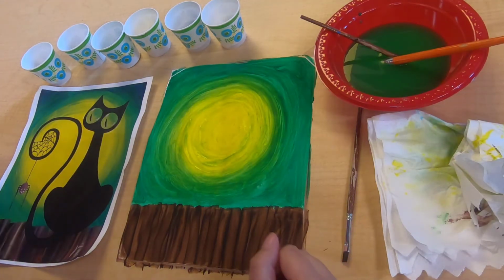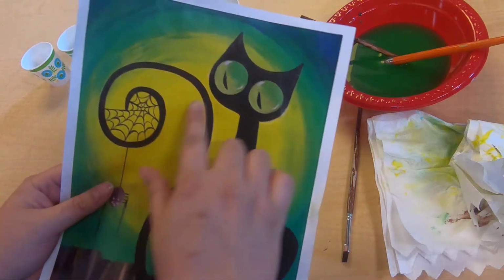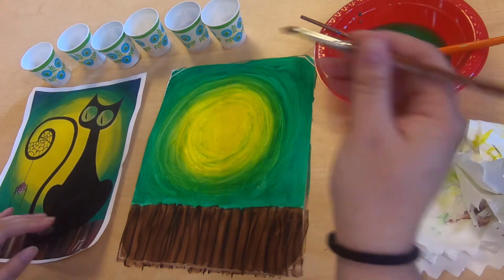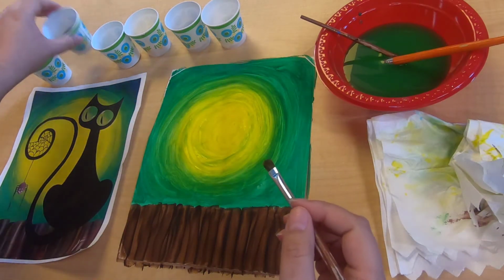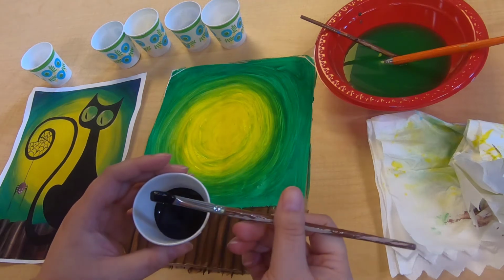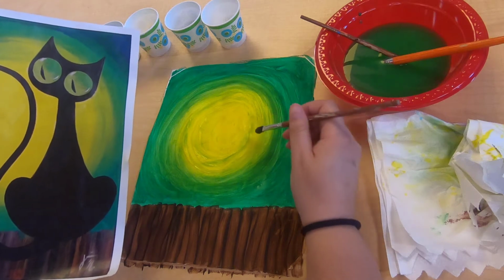Hi guys, now that we're back, let's finish up. So now we're going to draw the cat part. So you're going to take your paintbrush and grab the black paint and start lightly outlining the cat shape using the photo as a reference.